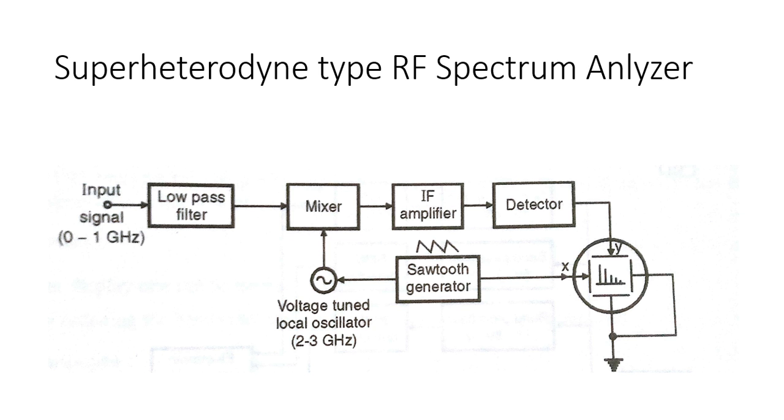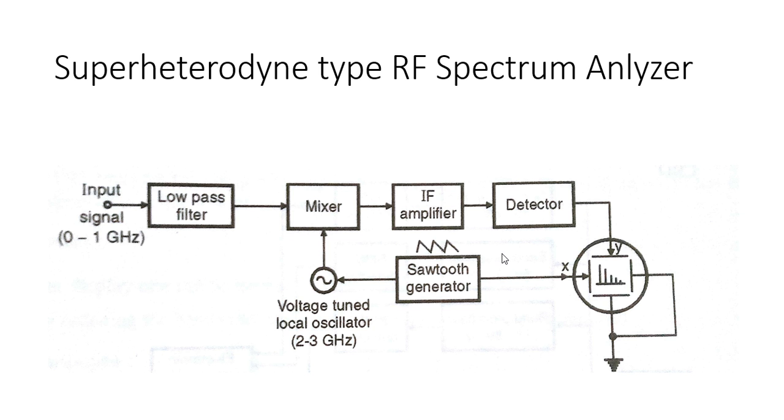Now the mixer consists of two signals that are proportional in amplitude to the input signals, and the frequencies of these signals are proportional to the sum and difference of the input signal and local oscillator frequency. The output of this mixer is applied to the IF amplifier. This IF amplifier is tuned to a narrow band about 2 gigahertz based upon our requirement, and the frequency of the local oscillator is 2 to 3 gigahertz as discussed earlier. Only the input signals which are separated from the voltage tuned oscillator by 2 gigahertz will be converted to the IF frequency band.